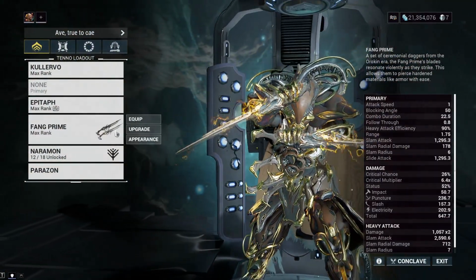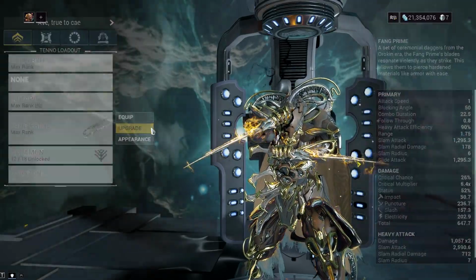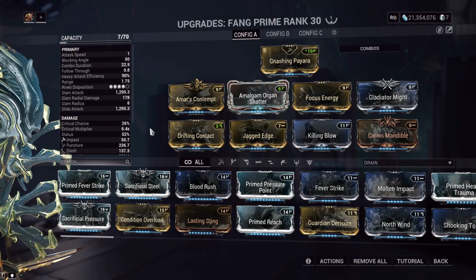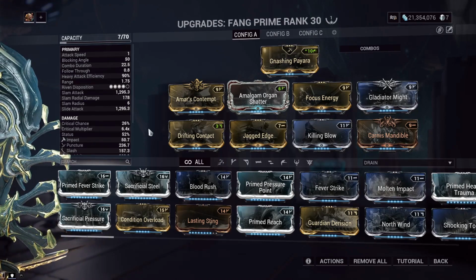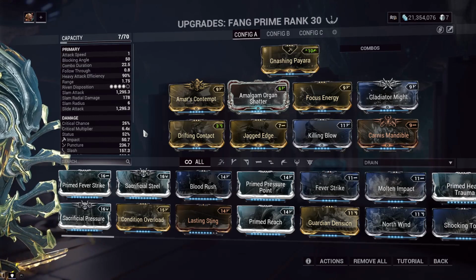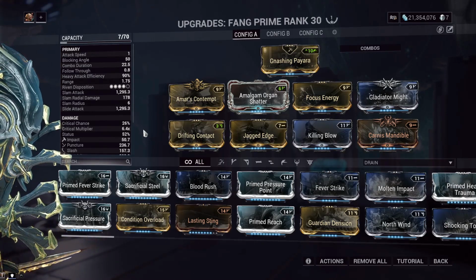And finally, I elected to use the Fang Prime, because honestly, it's just what I had. I do have the Nefari, but honestly, I wanted to give the Fang Prime that was just sitting in my inventory some use.